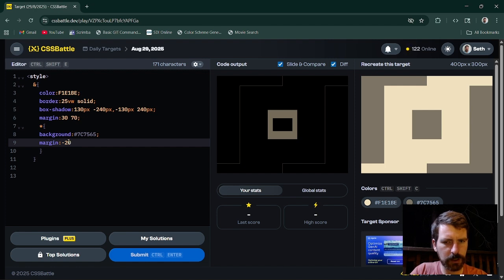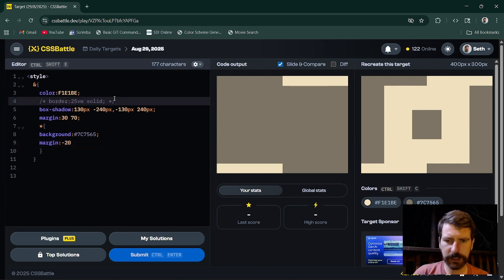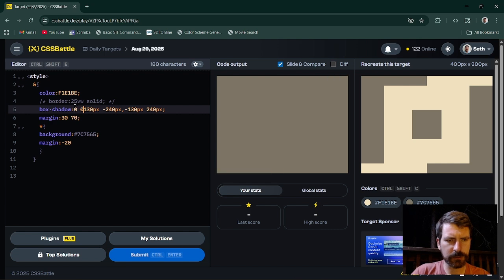Why is my body... Oh, because it's going to be inside of this square of the HTML. That's the height of the body. Do I need a... I was hoping it was... I was thinking it was going to be the entire border. So instead of a border, should I do a box shadow? Another box shadow. Let's see. Let's take this off. Let's add in a 0, 0 box shadow.